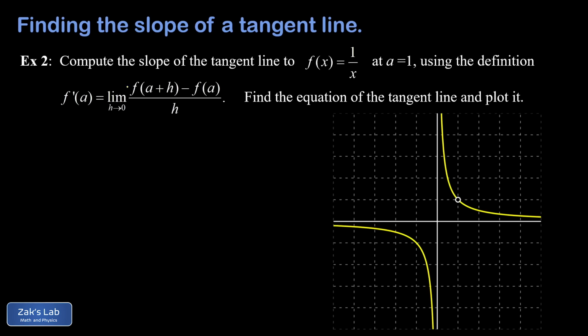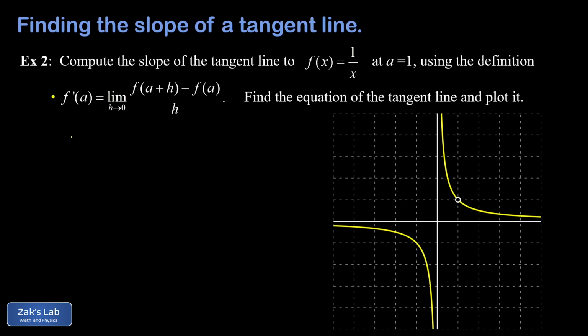And this time we want to use the other formulation of this derivative limit just to get some practice using this h idea instead. So remember, h stands for the interval width, and all this expression is doing is taking the slope of secant lines, where the left end of the interval is a, f of a, and the right end of the interval is a plus h, f of a plus h.